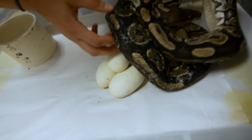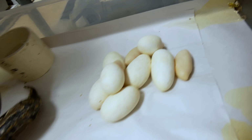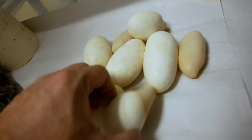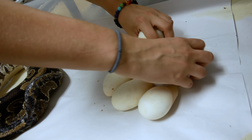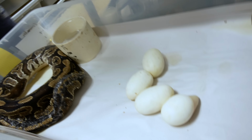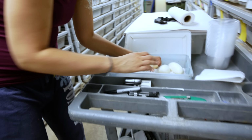Ooh, and there's a slug. There's actually two slugs. Oh, this snake is like real loose on top. Look at how big these eggs are though. Wow, they're really impressive. See, we've got seven eggs. These are seven big eggs. Wow. All right.